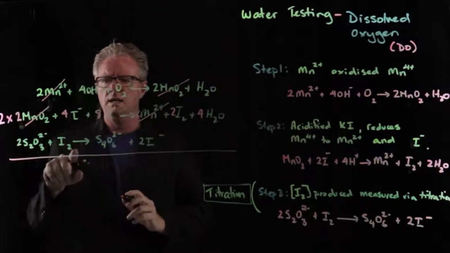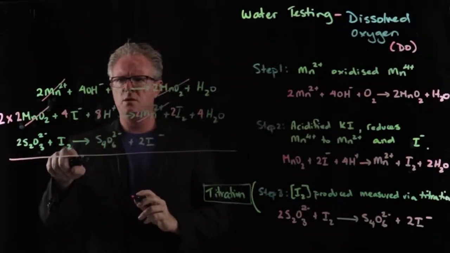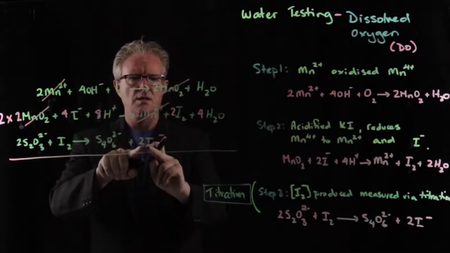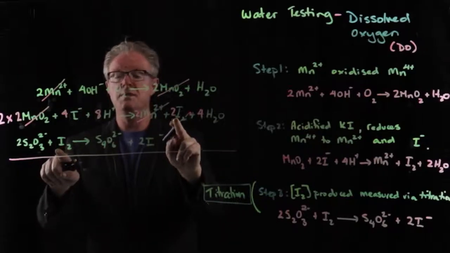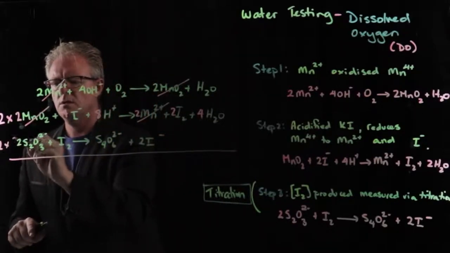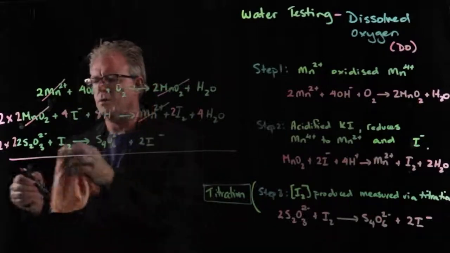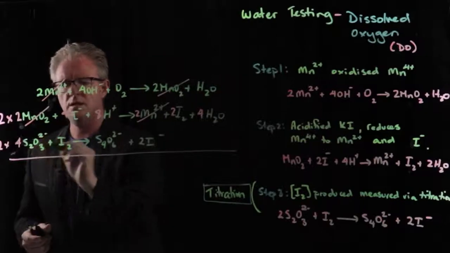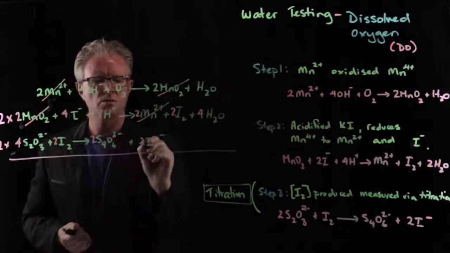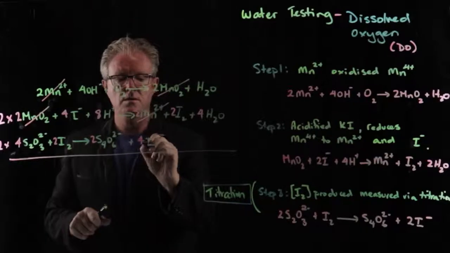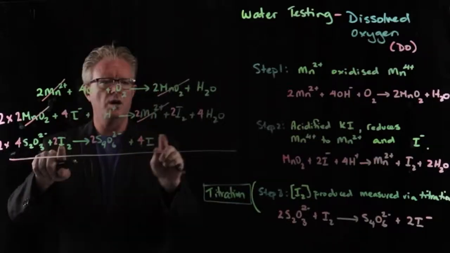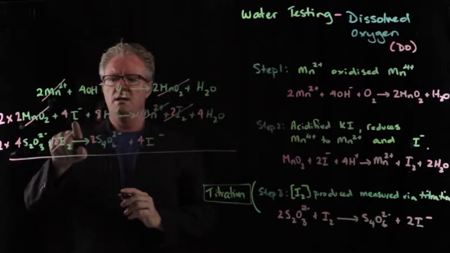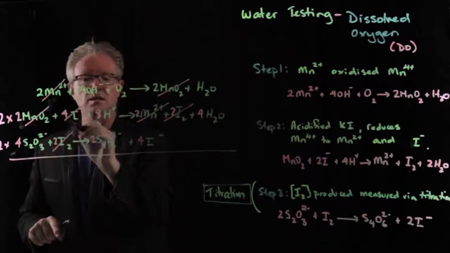All right, and let's have a look at some iodine. We've got some iodide ions here. We've got 4 there and we've got 2 there. And we've got 2 iodines. We've only got 1 iodine here, so let's times that by 2. So put a 2, whoops. I've already got a 2 there. Let's just get rid of that and put a 4. So we've got a 4 there. We've got a 2, we've got a 2, and we'll change that to a 4. So now we've got 2 iodines. Let's get rid of that. All right, and let's have a look here. We've got 4 iodides here and 4 iodides there.